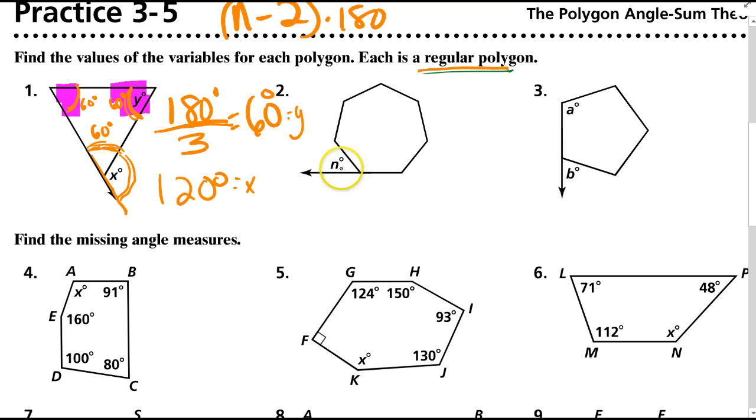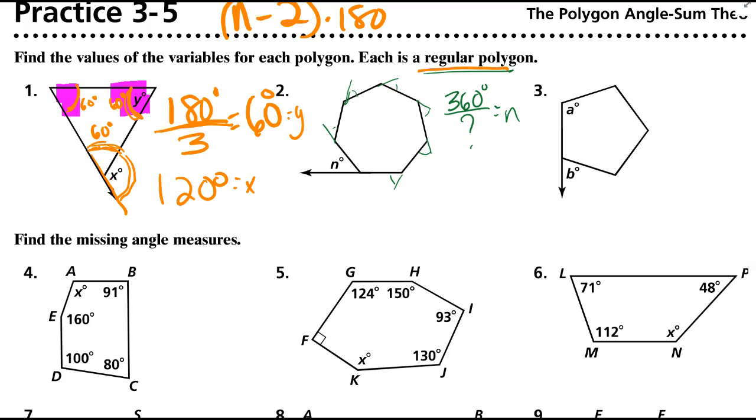Okay, well, if it's an exterior angle, I know that if I add up all of these exterior angles, I'll get what number? 360, but I only want one of them. So wait a minute, all of these exterior angles are congruent, are they not? Because all the interior ones are congruent. So if all these exterior ones are congruent, I can just figure out however many exterior angles I have and take my 360, divide it by the total number of exterior angles, and that will give me the measurement of n, because n would be just one of these many, many angles I have on the outside.